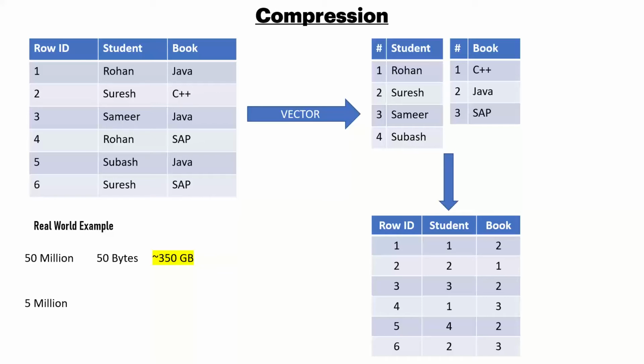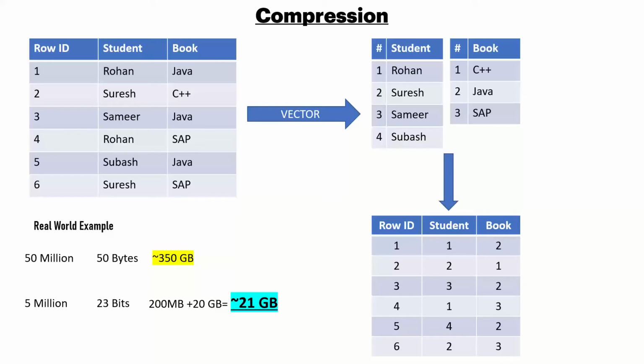Now, firstly, I am removing all the duplicates and putting it in a vector table. Okay, how many unique names will you have? Out of 50 million, maybe 5 million are unique names. Not all 50 million names can be unique, right? So I'll remove the duplicates. Let's take 5 million unique names are available. I assign it to a vector table and I replace it with the integer, right? So now every integer will take 23 bits of space.